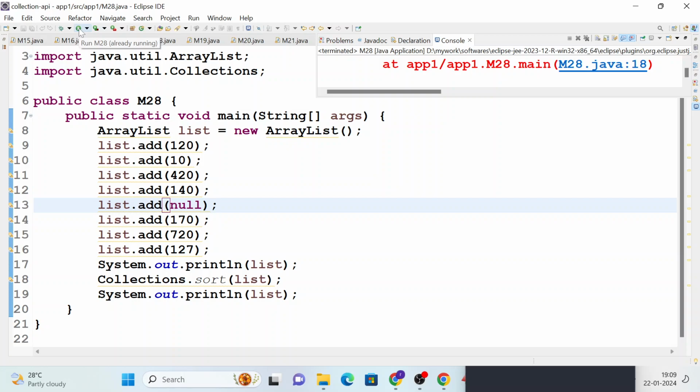The meaning of this third point you will come to know later. As of now, all elements are of Comparable type.